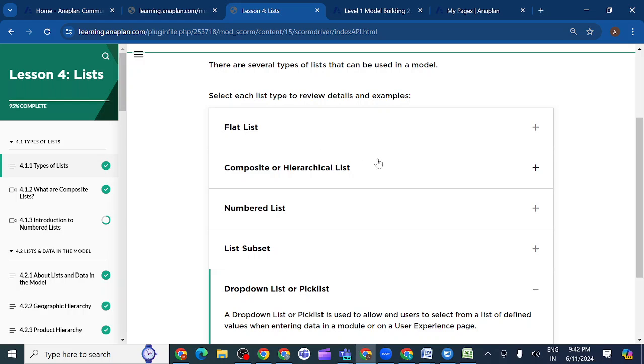What is the number list then? A number list will be a unique identifier. As you told, if there are two or more with a similar name, it will be very difficult to identify, so they give a unique identification number, like an employee ID. One employee ID can't be given to another one. In that manner, it's a number list.